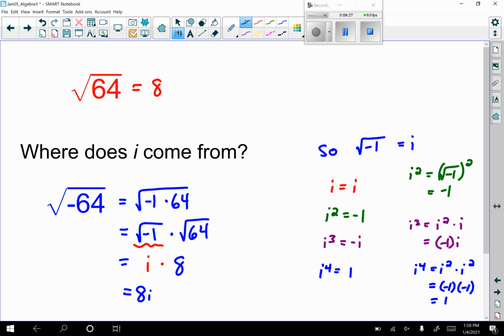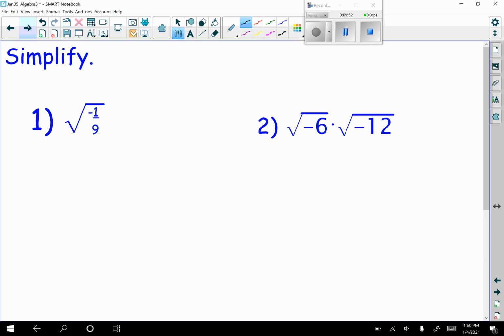So this is a little chart to memorize. Be very familiar with it because eventually we're going to look at different powers of i. i is just i, i squared is negative 1, i cubed is negative i, i to the 4th is 1. Notice when it's an even power, it's a number, a negative 1 and a 1. But when i is to the 1st or i cubed, then we're looking at i and negative i.